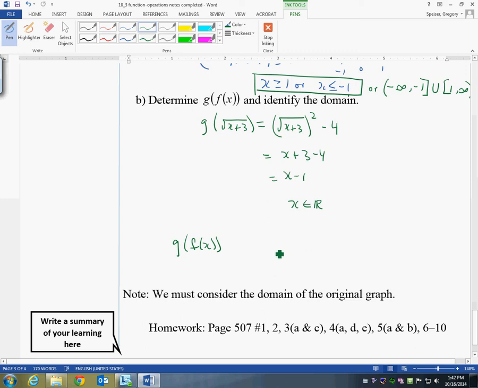So there's two domains that you're interested in. The domain of this entire composite function, this is a good part, you can summarize it over here, has to be what's common to the domain of the inner function. So you have to look at the domain of the inner function and you have to look at the domain of the composite function. So this x is all real numbers. That is the composite function.